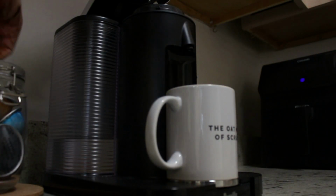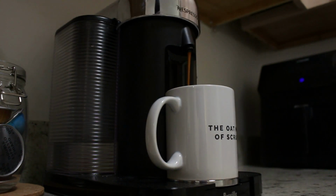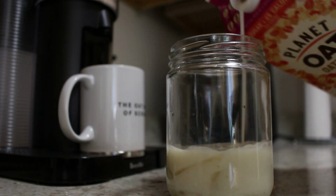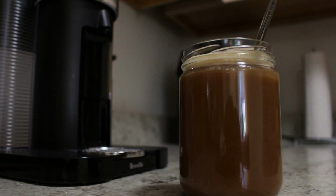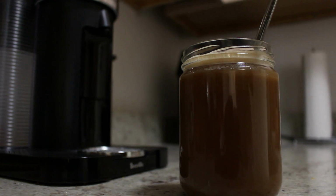First, it's coffee, always coffee. I've had my Nespresso machine for a little over half a year now, and it is very literally the best thing that's ever happened to me. I'm saving so much money, especially compared to buying outside coffee, mainly because I don't like coffee, I like espresso. So when you get a latte or cappuccino outside, it's so much more expensive. So I just make it at home.